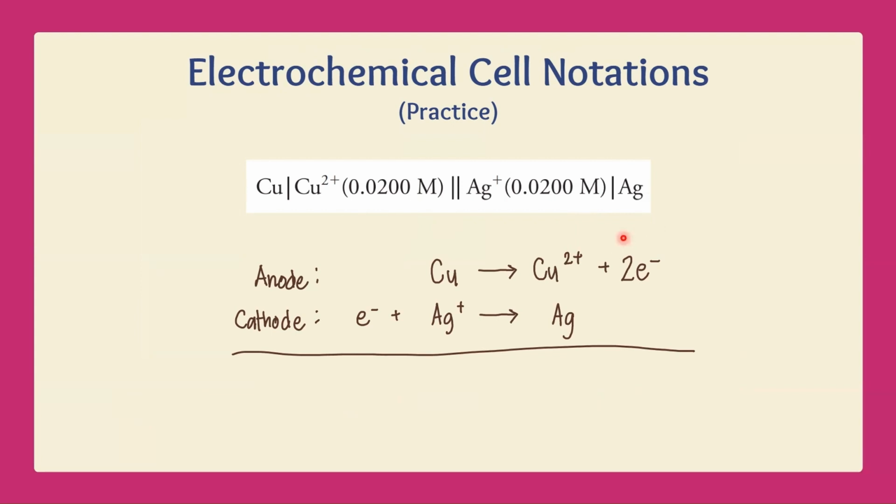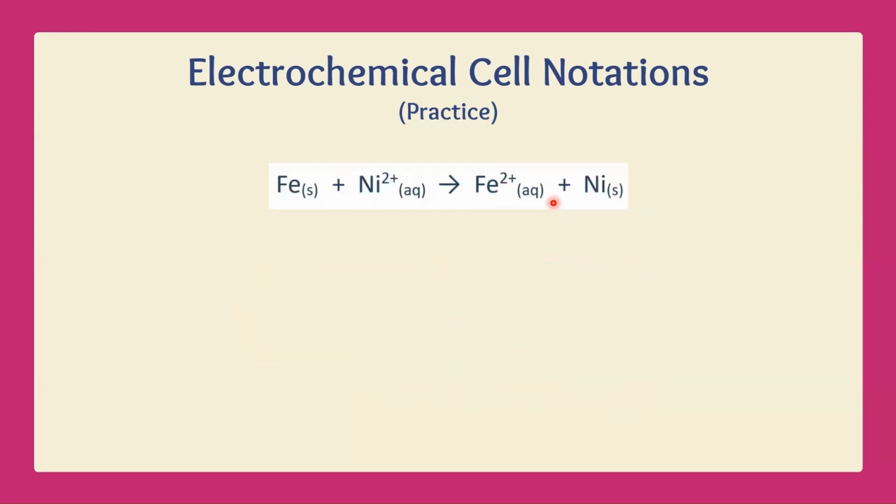The cathode is the one that becomes thicker during the process. So we could see here that the cathode takes silver ions from the aqueous solution for each electron it receives. But we need to balance the electrons here. Since the silver metal receives 2 electrons every time the copper metal oxidizes, we will have 2 silver ions taken from the aqueous solution of the cathode half cell every time that the silver metal undergoes the reduction process. And this is our final balanced redox reaction for this cell notation.